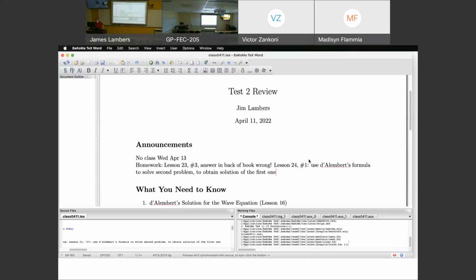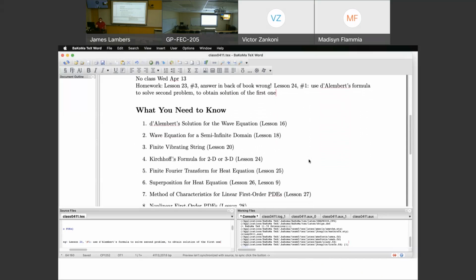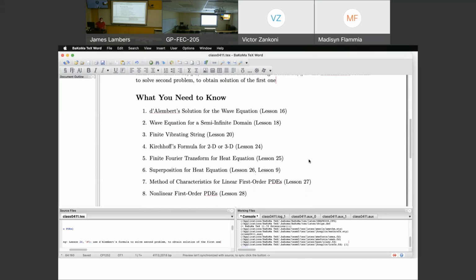Okay. Now, the test: 8 problems. You have to do all of them if you're a graduate student, 7 of the 8 if you're an undergraduate. So basically, here are the topics that the 8 problems cover. You can tell from a practice test, but just to confirm. This will tell you where you want to look in the notes for any tips on how to work out these problems as they come.